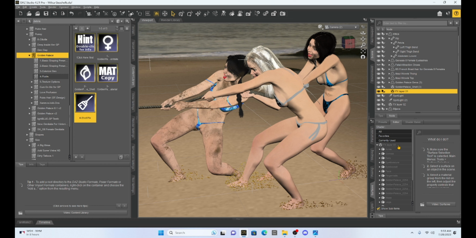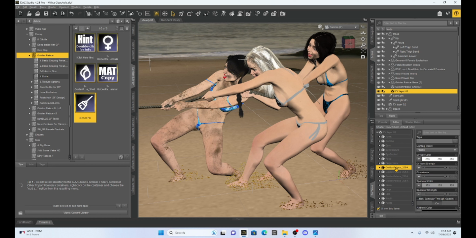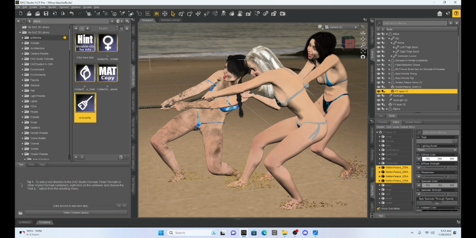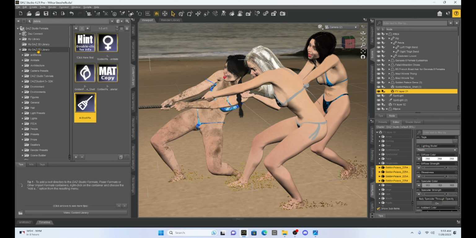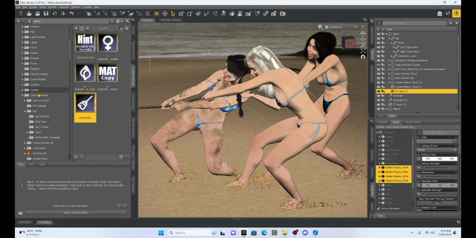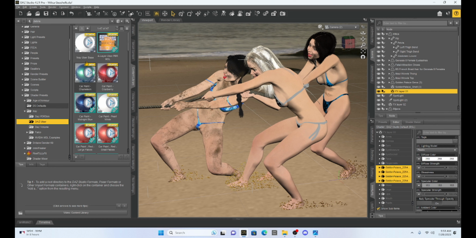So I have to make that dirty by selecting the FX layer. That's our geoshell. Coming down to the surface tab under the FX layer, I have to select my Golden Palace genitals. Then I have to, remember, come up to my DAZ 3D library, scroll down until we find the shader presets, go to iRay, DAZ Uber, select the Uber base, just double click it.